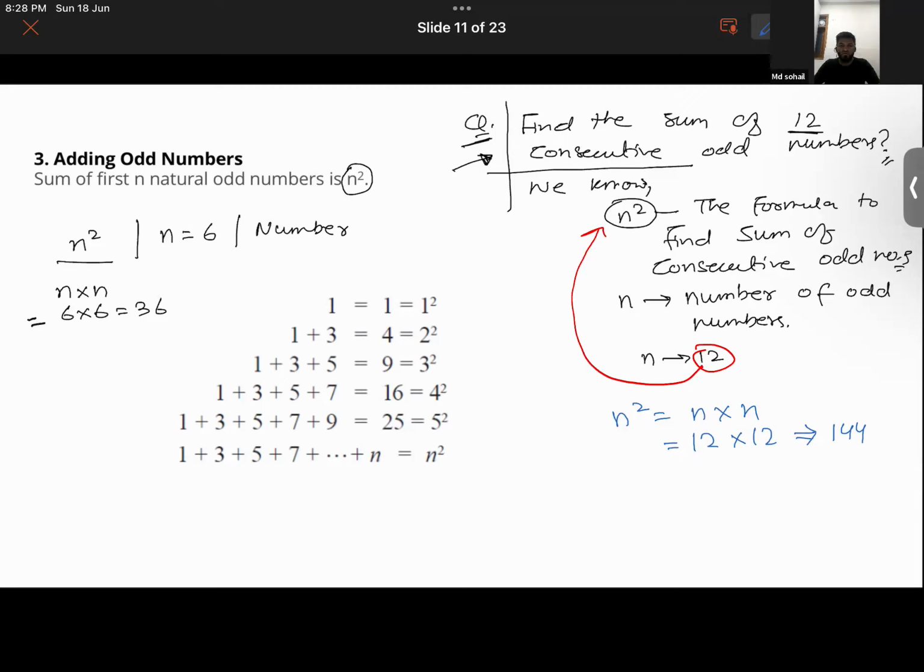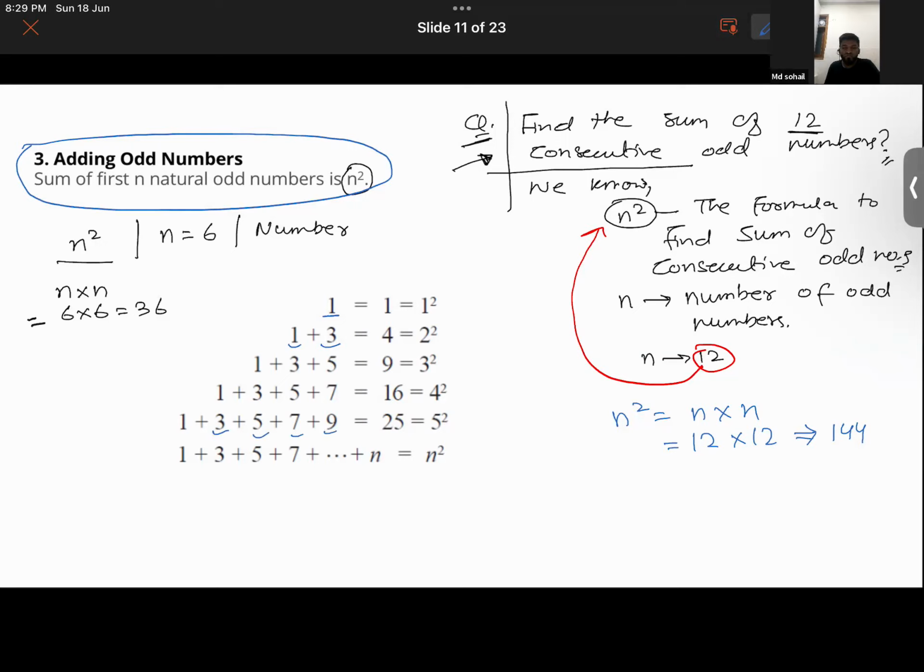Ahmed, did you get this one or not? No, sir, I haven't. Look here. The thing is that we are not adding odd numbers here. Like you see, we have got the odd number one. Consecutive odd numbers means one after another. After one, you have got another odd number three. Then if you keep on going, you have 1 3 5 7 9.